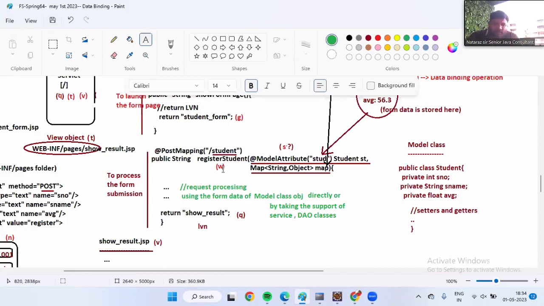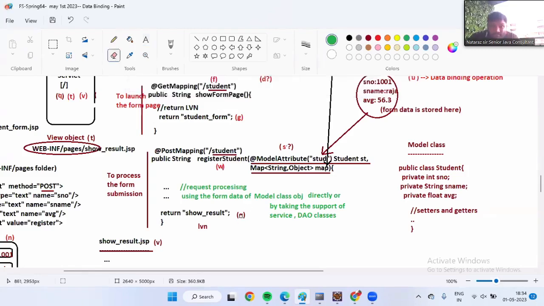That is W, boss. Okay, after that, what happens, guys? It will return the logical view name, X.